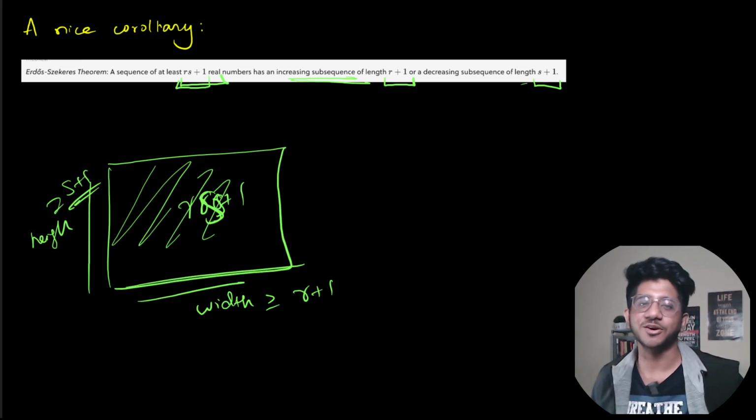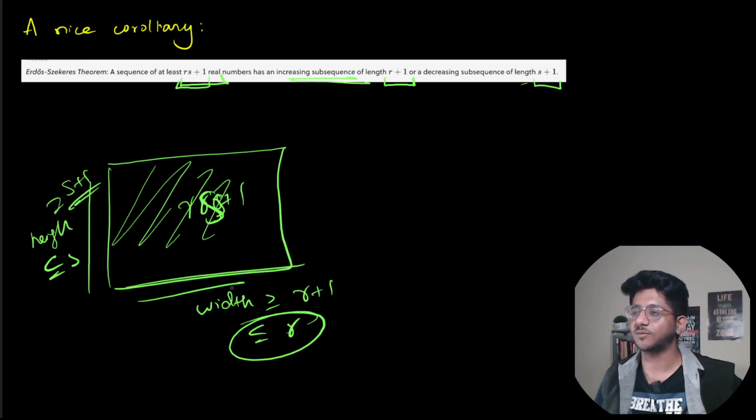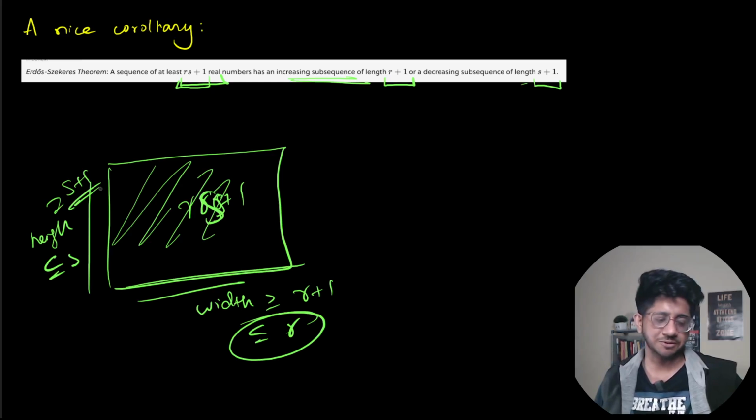And this is obviously not a formal proof, but essentially this being less than or equal to s and this being less than or equal to r will not work. One of them has to be greater than or equal to the other part. That is how we can also visualize this particular theorem. It's also a good one, might be used in some question someday. I'm not sure though. And that's almost all about Dilworth's theorem that you need to know.